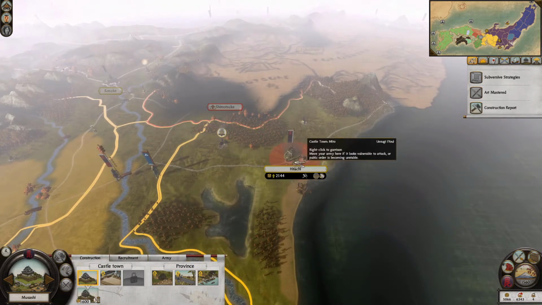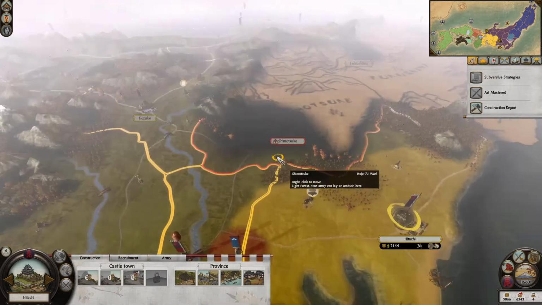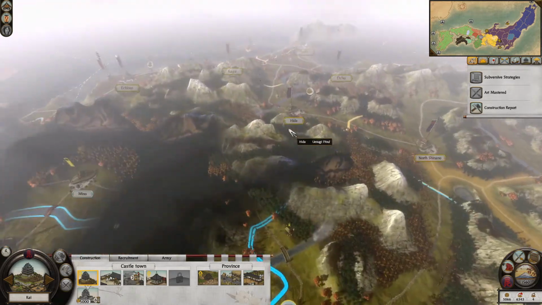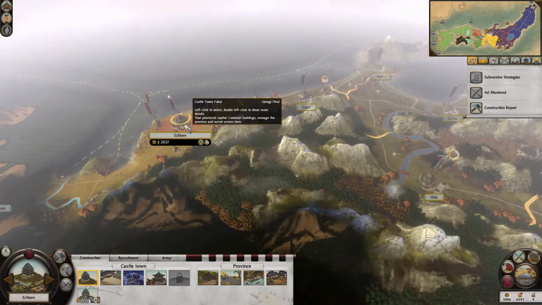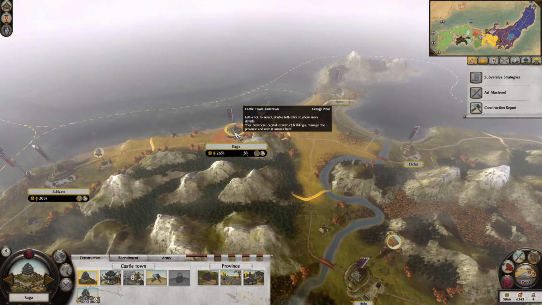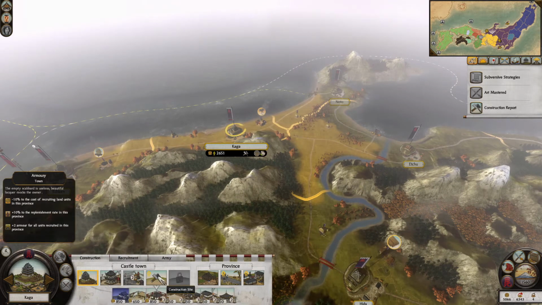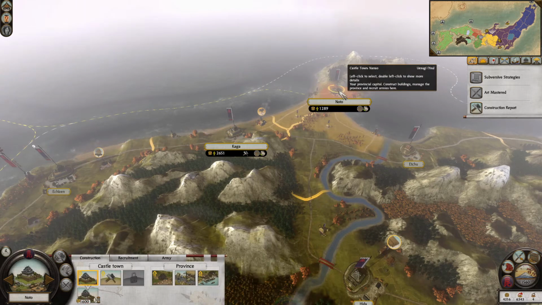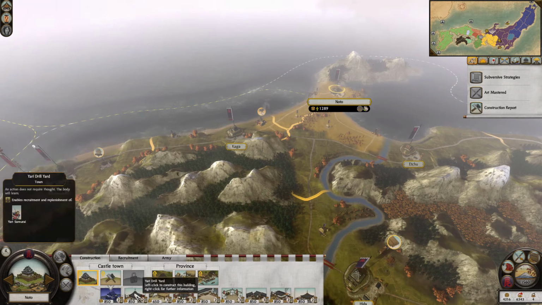If we head back over to Hitachi. Okay, that's all done. Kai is good. Okay, Echizen is all fine. And Kaga... Naginata's thing. Let's build the sword school then. Here. Now, here we want to build a market.